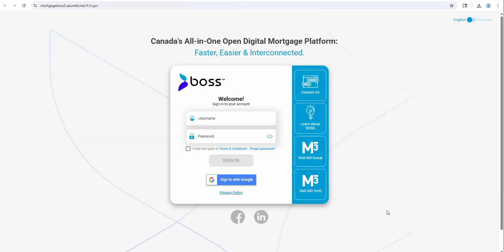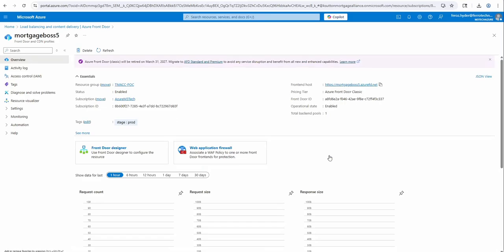Mortgage boss 5.azurefd.net. That's it. And it's actually configured as an Azure Front Door.